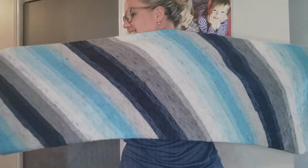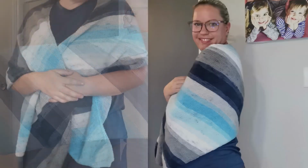Alright, I hope you guys enjoy, and here's a collage of some fun ways to wear your shawl.